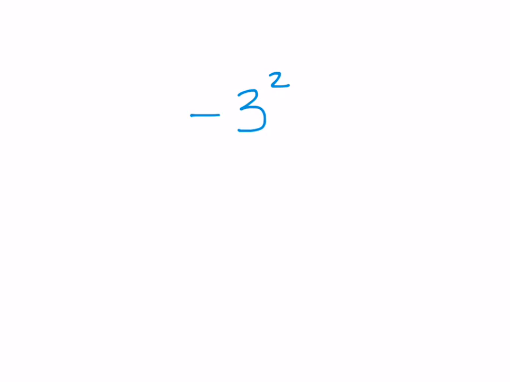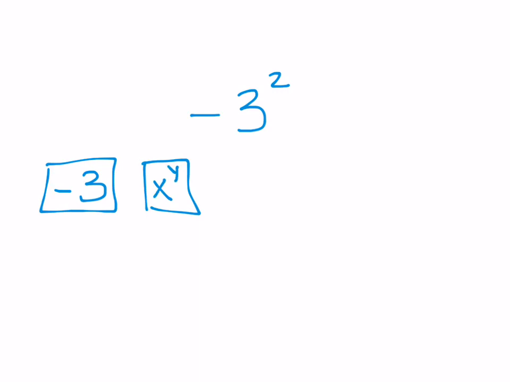So the interesting thing here is that depending on the calculator you're using, you may actually get different answers. In particular, many of the cell phone calculators, if you type this in as -3, or maybe you have to hit 3 first and then the little negative symbol, and then you hit your exponent key, so maybe it looks like x to the y or y to the x, right? And then a 2 for squared.